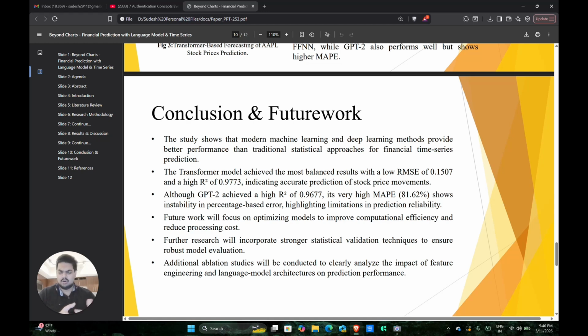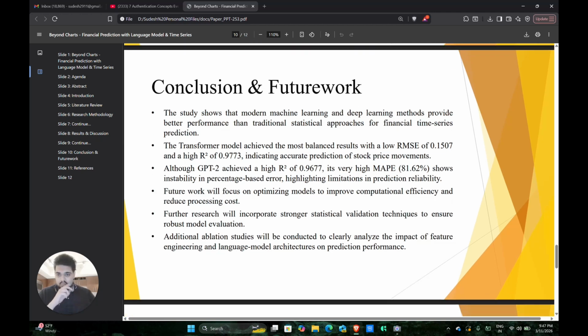Running the model on some stock should be cheaper, only then it makes sense. Other research would also use standard stat validation techniques so the models can be evaluated. Every passing year there is more work going on in stats as well, not just on the NLP and LM side. So there are new fundamental analysis methods as well, which we can compare our LLM approach with. That's where the future research can go.